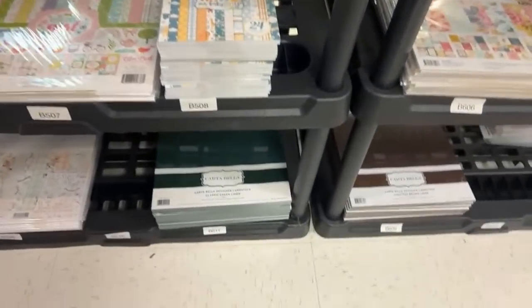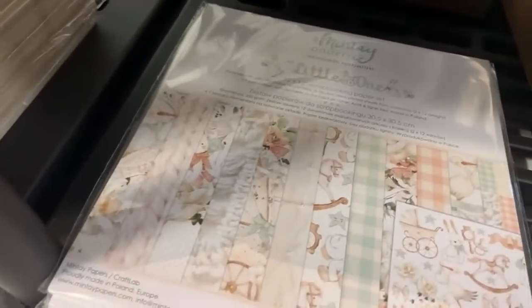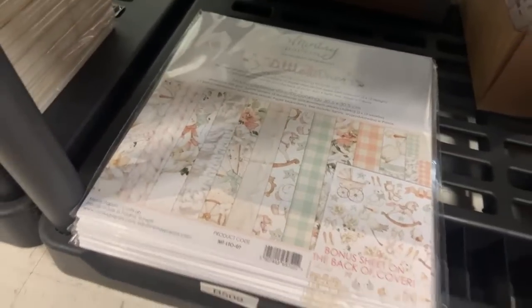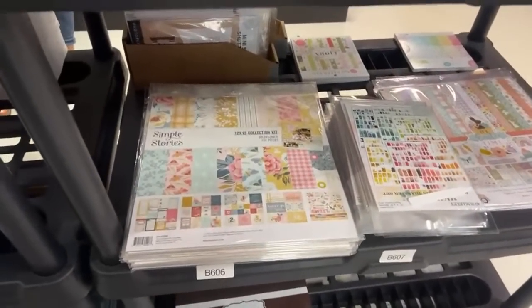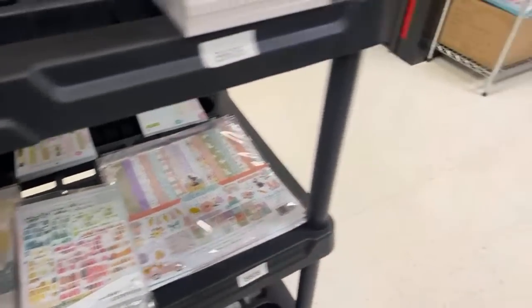There's some more of the Cartabella Linen. There is that Minte? Oh, the 12x12 little one is available? It looks like it is. There's quite a few down there. I didn't know that. There's that antique, or I call it the rustic paper. No, that's wildflower. That's not the one. That's not the antique.